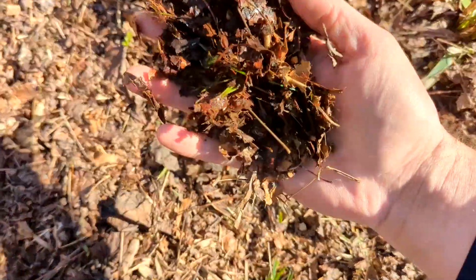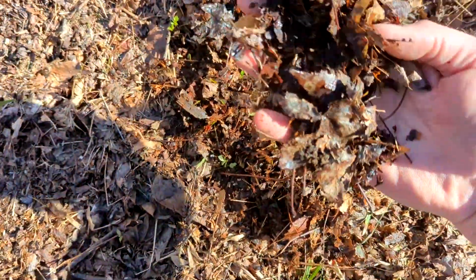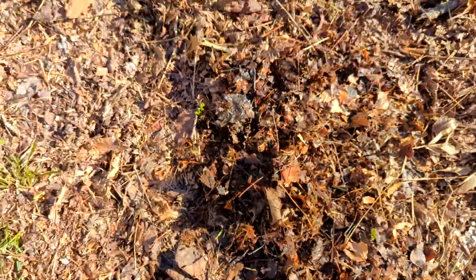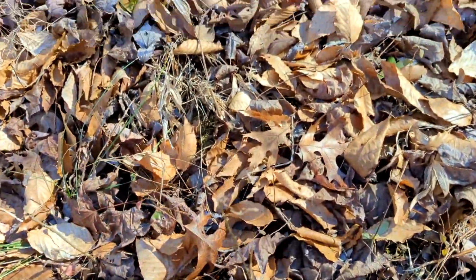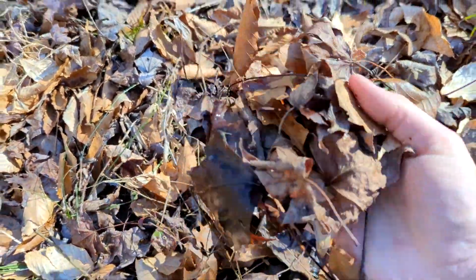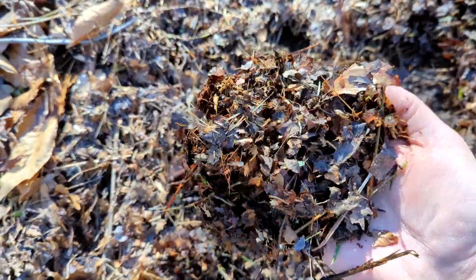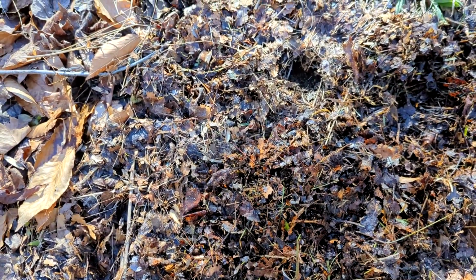You can see here, here's a small example of what the flail mower is going to do. So all those little tiny pieces is what it produces, versus over here, this is obviously the patch that has not been flail mowed. And then right here. So I mean, that for ground composting is just amazing.